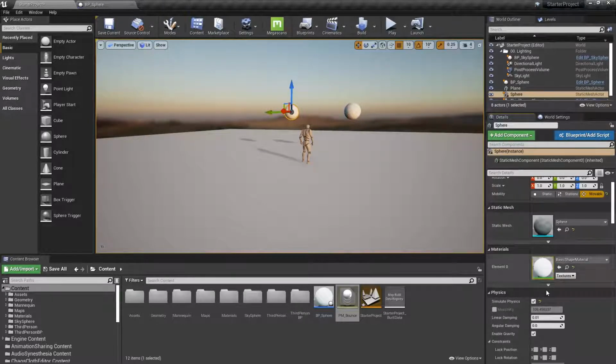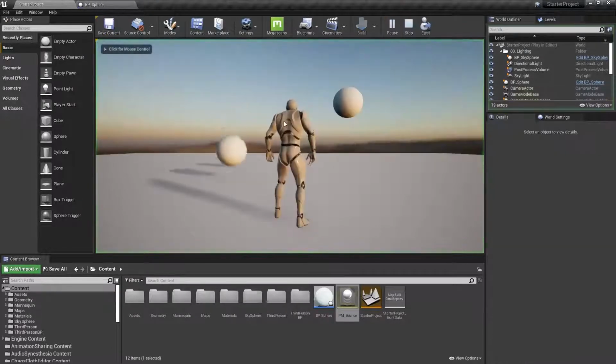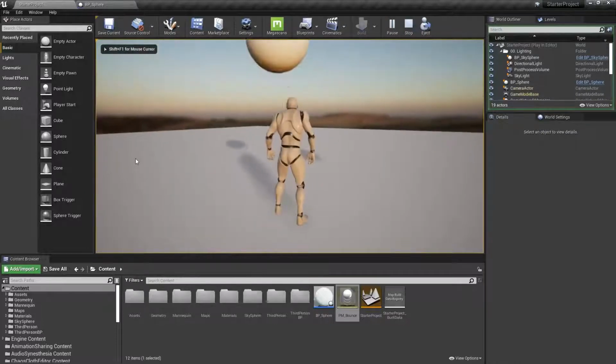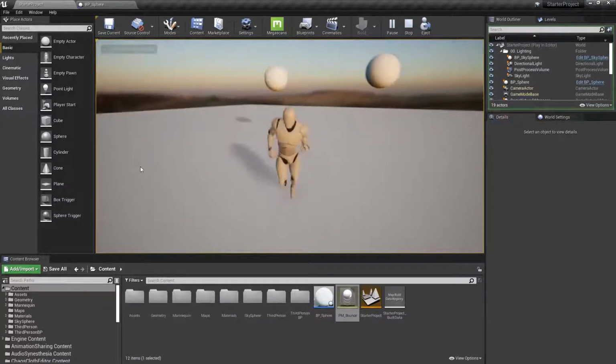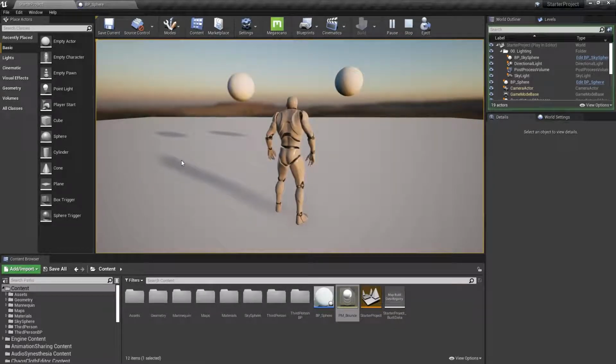Okay, so we've got a sphere, basic shape, simulating physics. That's what, here it is, constraints. Yeah, there we go, somewhere. So we'll constrain it on the X and Y, not on the Z. So it's freely moving on the Z as far as physics go. So even if we run under it, it will just stop like that. Okay, but constantly bounce. Right, so that's what we want. That's happy. That's going to bounce.